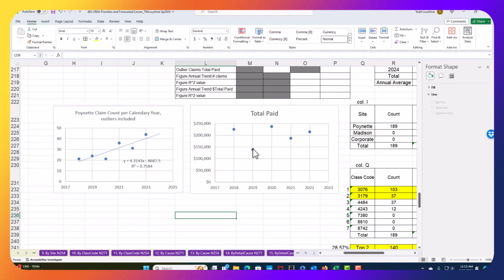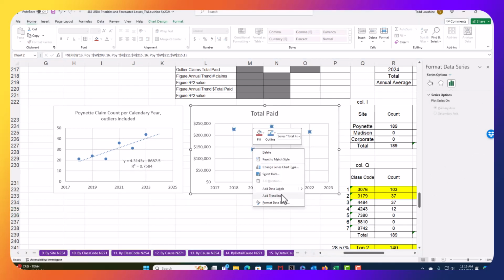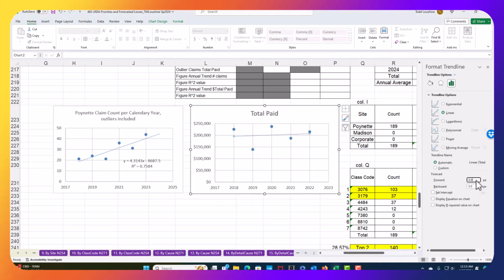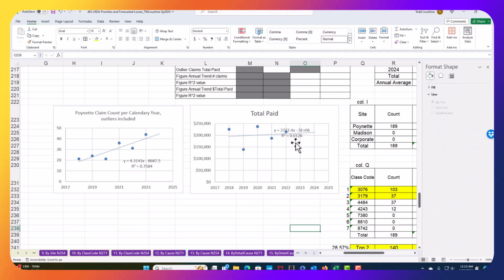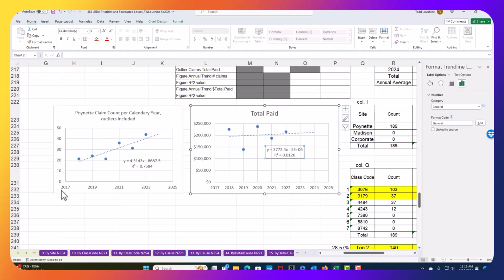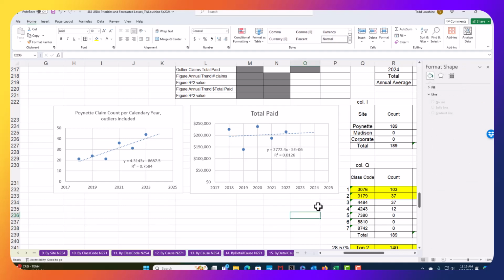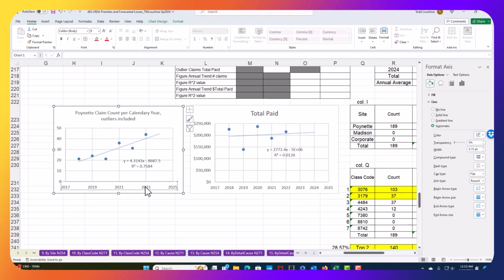All right, let's do the same thing here. Add a trend line and go out 2 years, sorry, we're at 2022. Display the equation and the R square. And what do we have? We have 17 to 25, 17 to 25. That's weird, why isn't it?